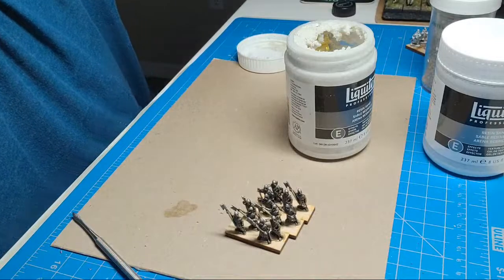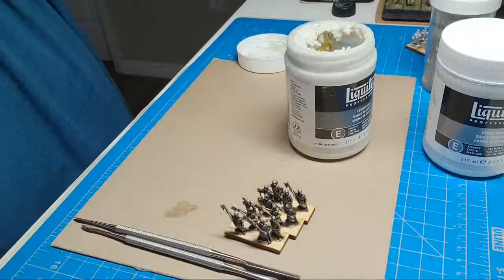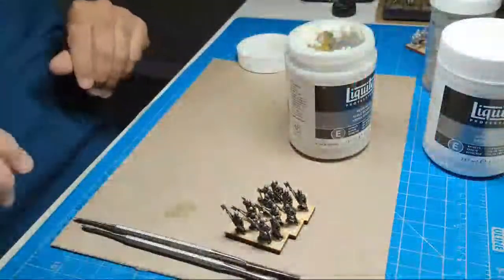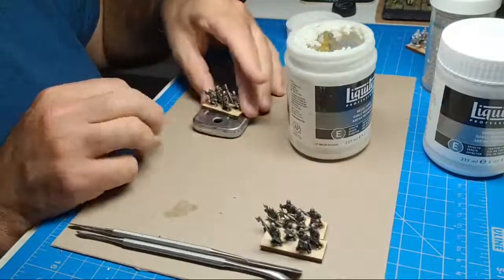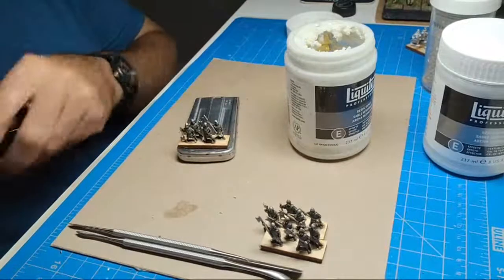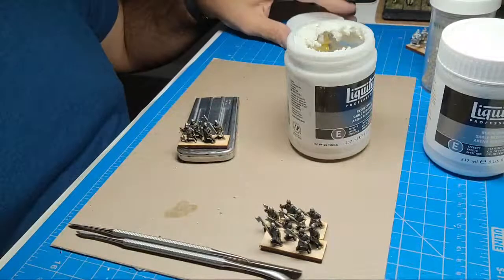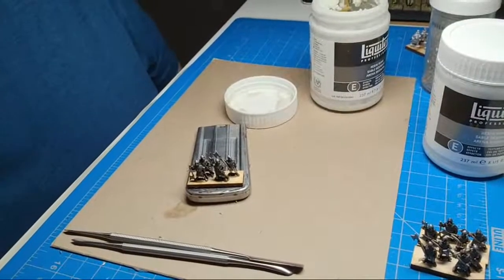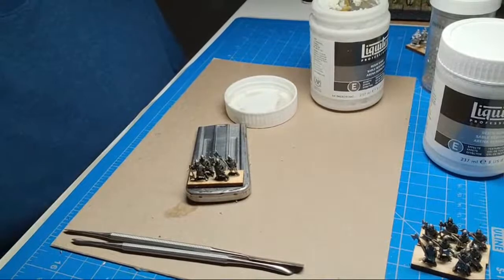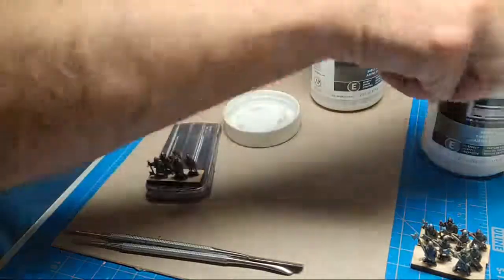So we're going to get our little tools here, and this is just a set that I picked up from Army Painter, I believe. They had it in a hobby store, and I'm like, all right, well, I'm tired of using toothpicks and that kind of stuff, so let's give that a shot. So we're going to come in here, put one of them down, and see what we can come up with. Let's move these two guys to the side. We'll use this as a little mixer. We'll leave this one open.